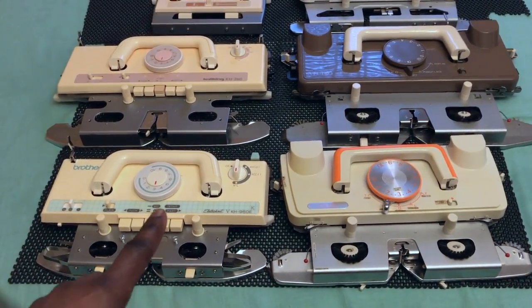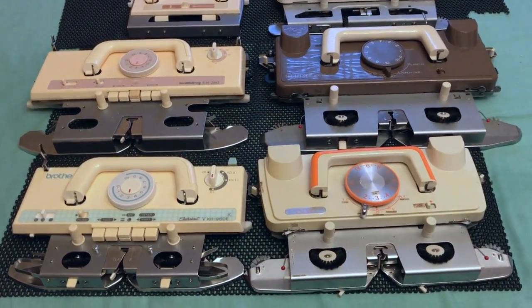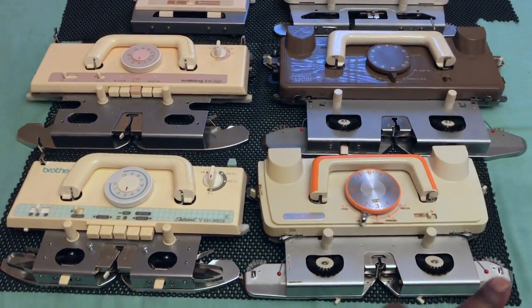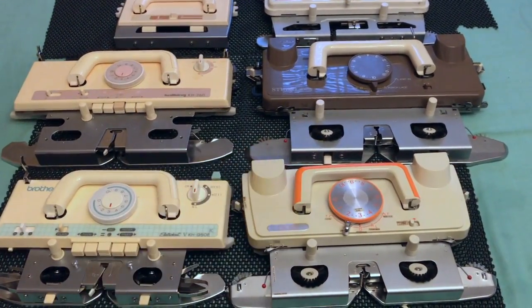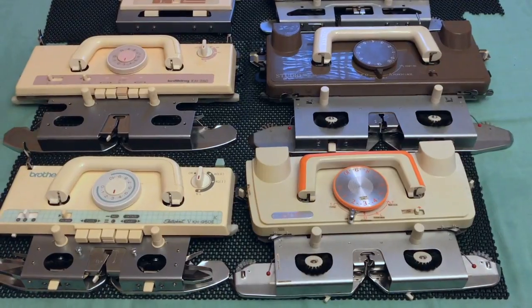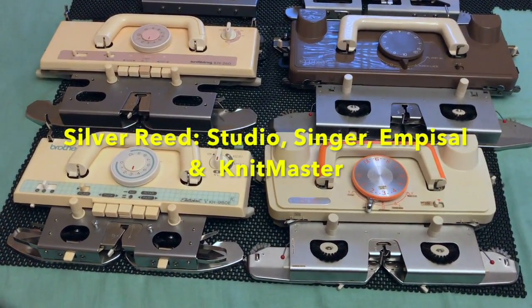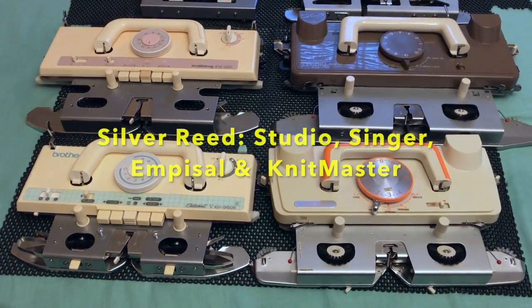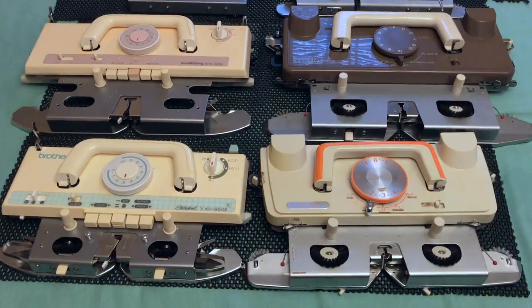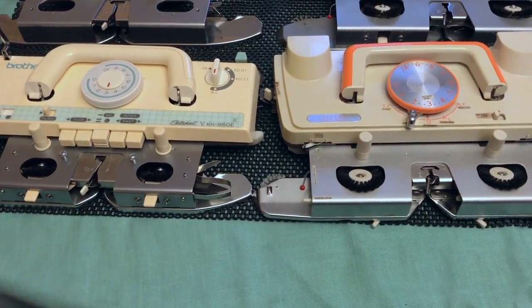I have Brother knitting machines on one side, and I have our Silver Reed type knitting machines on this side. I personally have a studio machine, standard and a bulky. And when I say studio, I'll be talking about any Silver Reed type machines. Those include Knitmaster, Empisal, the Studios, the Singers, and a few others. All right, let's talk about standard gauge machines and their carriages.